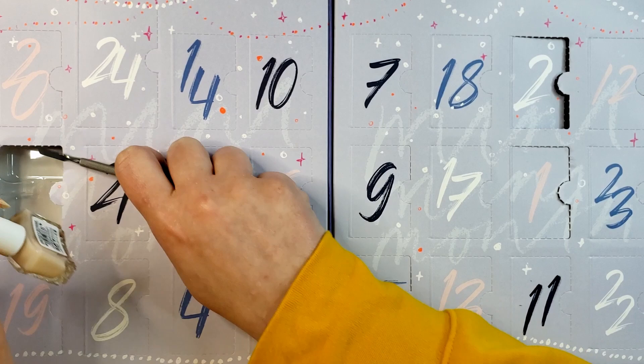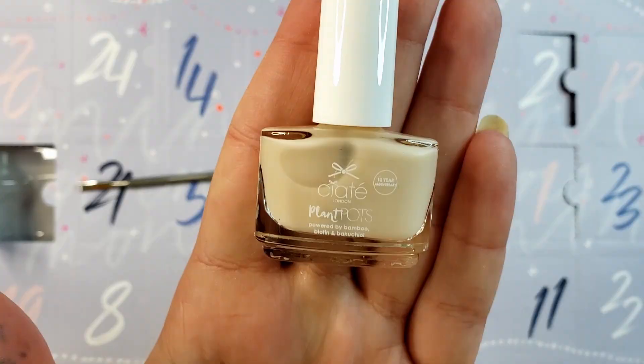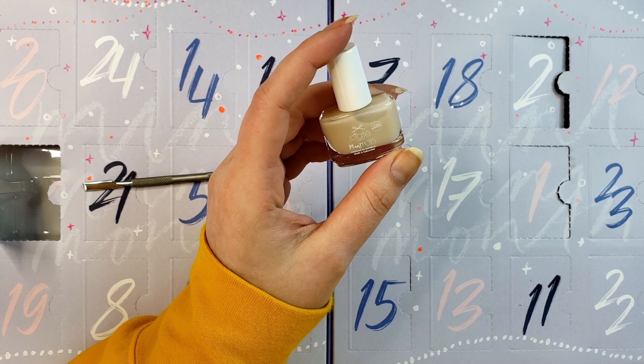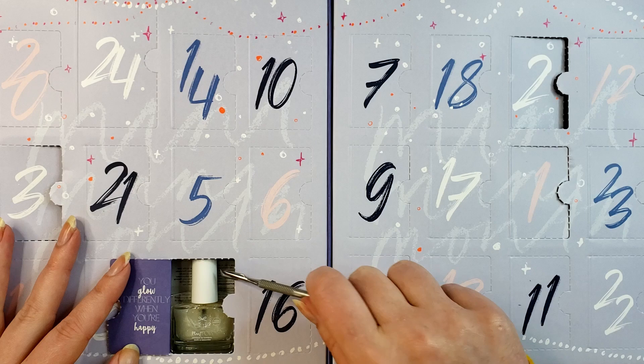Day number three — oh, this one looks like my skin tone, ew. But it's a base coat and treatment. I was like, who would want that! It must be like some kind of smoothing base maybe, and I guess you could wear it under sheer polishes to give it a little more oomph and kind of distract from your visible nail line, like a blurring base. I'll have to try it — I've never used anything like that before.